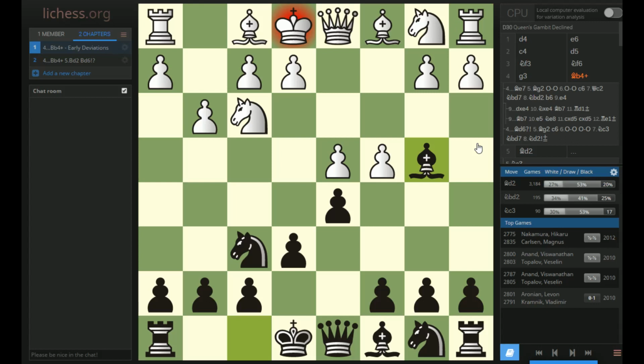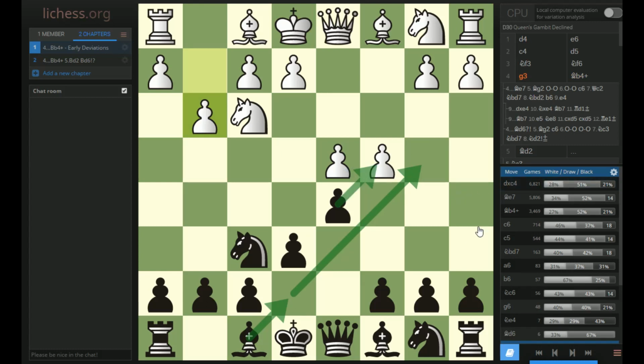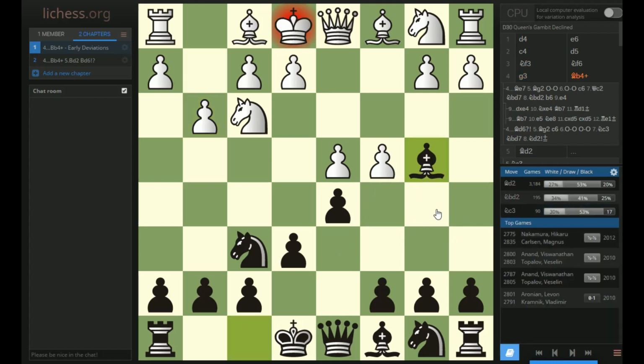And I'm less interested in going d takes c4 and getting into a really sharp sort of full-bodied struggle right out of the opening. I'd rather kind of play it cool a little bit. And I think that bishop b4 check has some advantages over bishop e7 right away, which we'll talk about shortly.